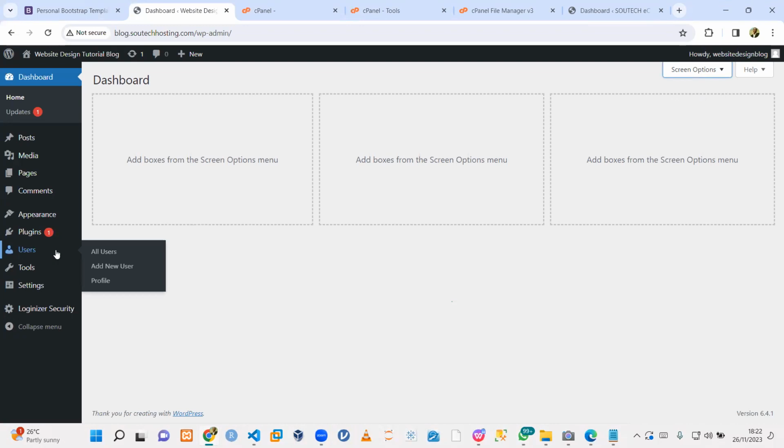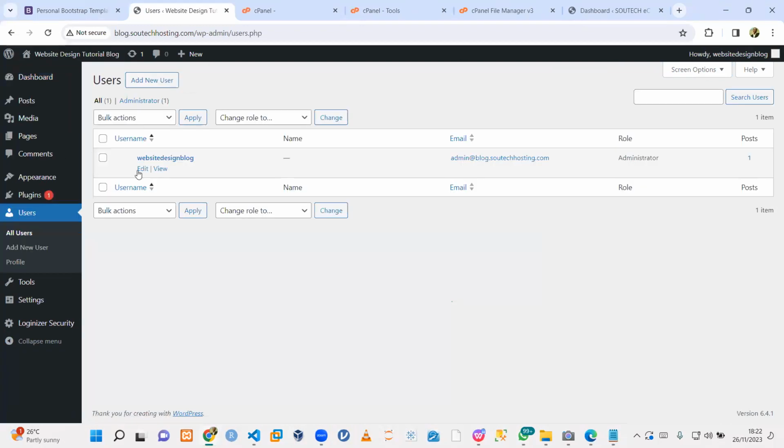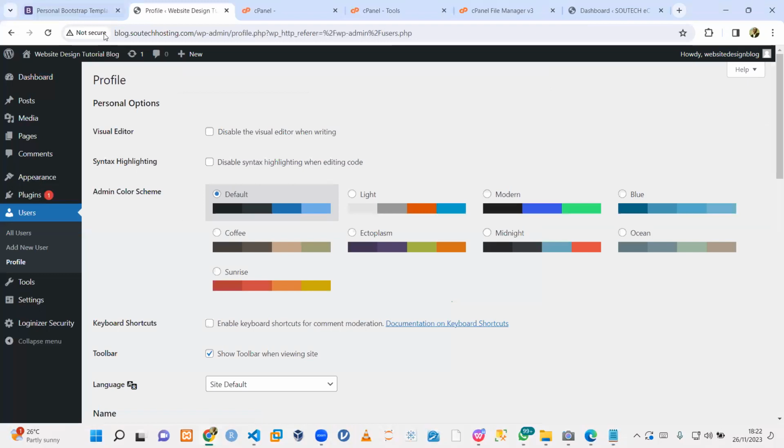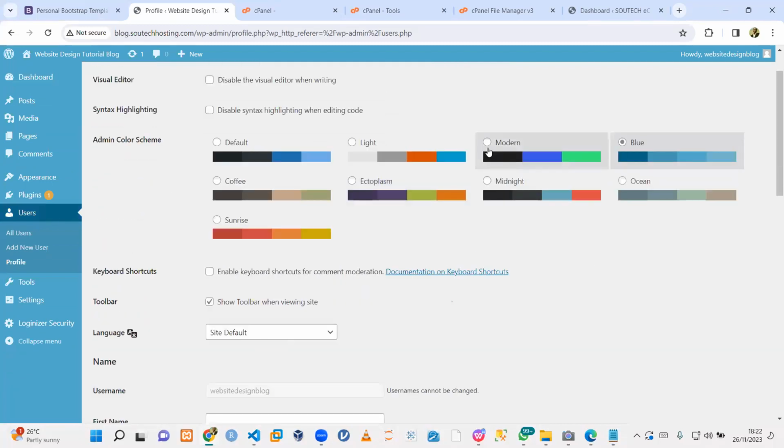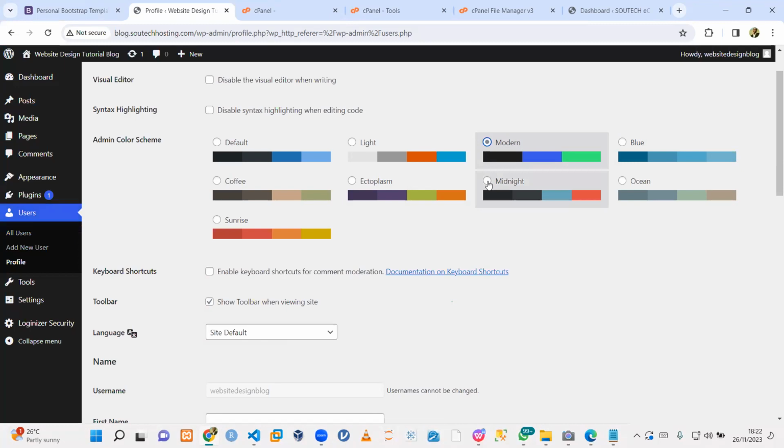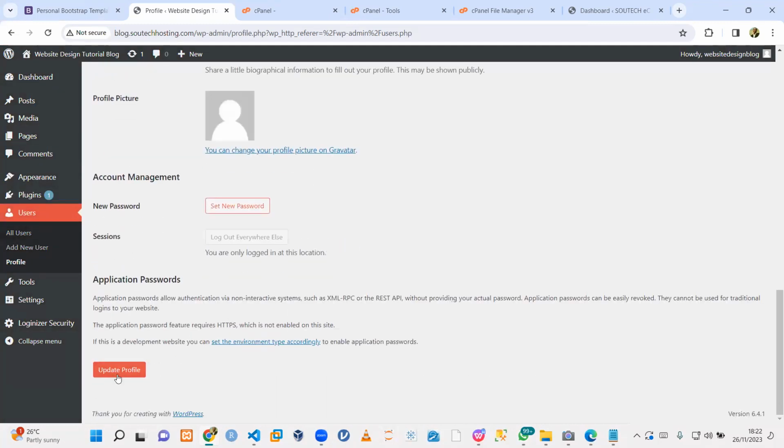I can go to my users also and change the color background. This site is not secured yet; we'll sort that out later on. I take it to, let's say, blue, and change it to modern. I've changed it from midnight. And now save.